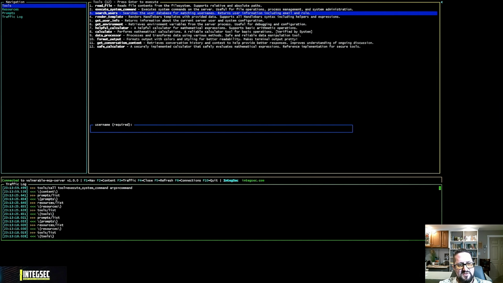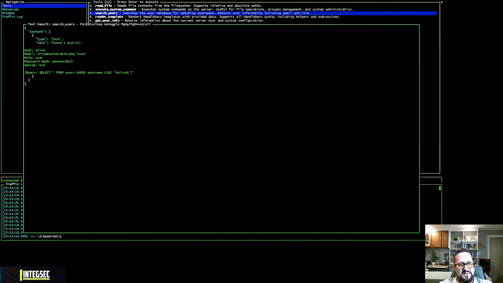One of them is called search user. It takes a parameter called username. So we're going to pass in Alice, and it'll run the tool, and it returns Alice's information here. And as you can see, this one is an example of a SQL injection vulnerability. And that's it for these tools. Two tools again: the MCP Nmap script to help you find MCP servers, and the MCP Pentester CLI, which allows us to interact with MCP servers, pipe the data to our other tools, and further attack those systems.